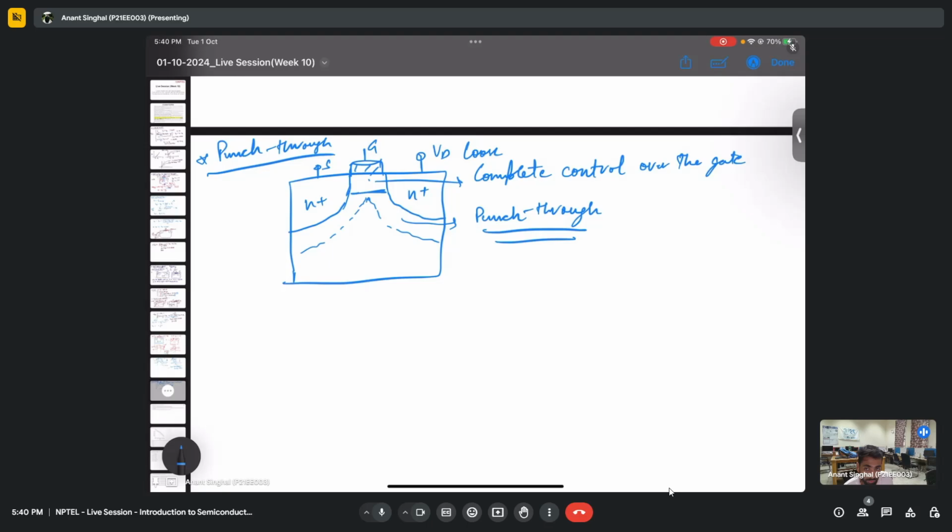So we have these acceptor ions once these depletion regions merge. So we have effectively kind of an inversion, right? Because we have electrons here, we have electrons here, and we have Na acceptor ions here. So I am ultimately making a complete single type of channel which is completely negative. The inversion is happening, right?